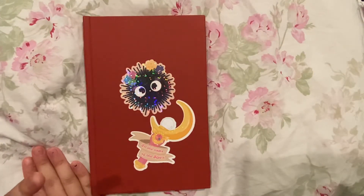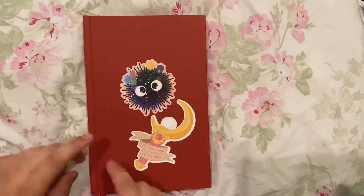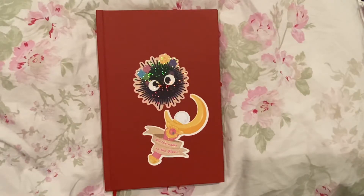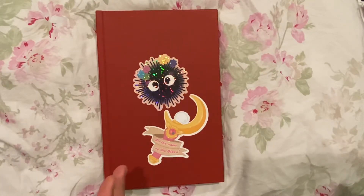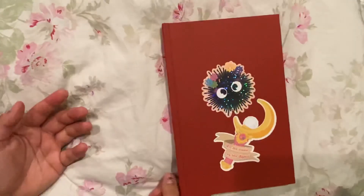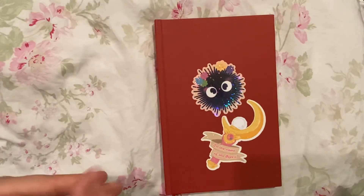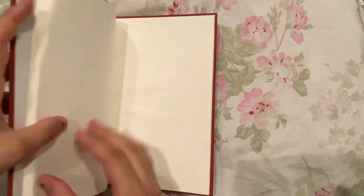I was kind of talked into it by myself because a few YouTubers I watch — Anna of Girl and Quill and also Adventure Denali — both talked about the Onion Skin Journal, and once I saw that I had to get my hands on it as well. If you really like thin papers and you're in the market to try out something new, I would absolutely encourage it. If you're kind of on the fence, maybe wait a little bit. You kind of have to know what you're getting into in order to enjoy it. I'm thinking of people that use Archer and Olive paper or Amanda Rach Lee paper — I don't believe this is your market. But if you're wanting to try out thin paper and get that crinkly goodness, maybe give it a shot.